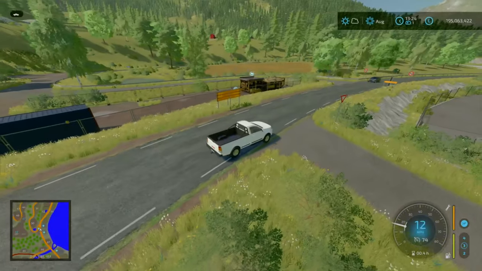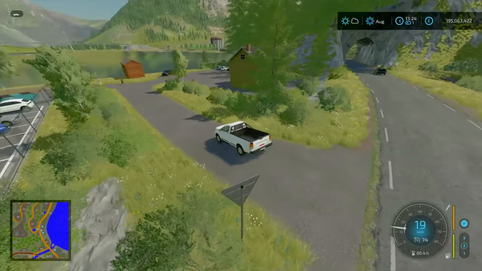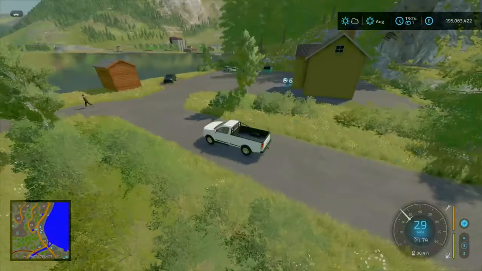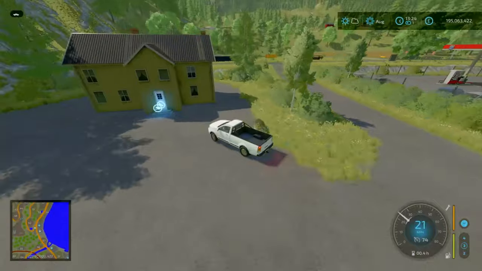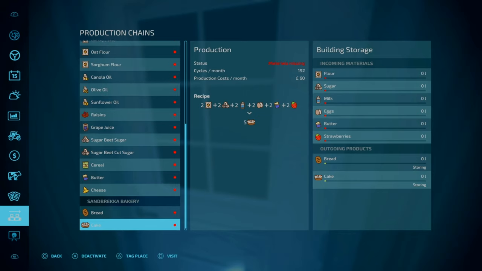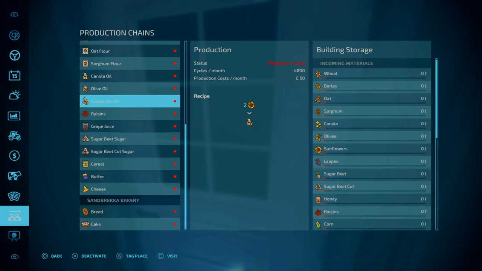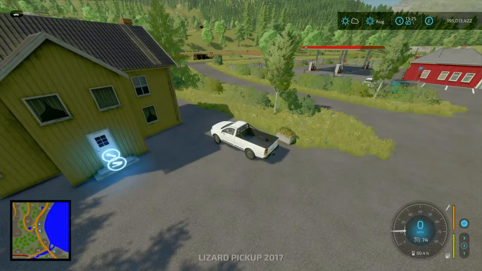So yeah, got your debris crusher there to your left, fuel station there. And this is going to be another production. So this is going to be your bakery. Yeah, that is base game recipes. But yeah, like sugar now, as I mentioned.